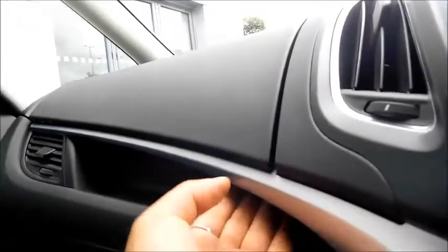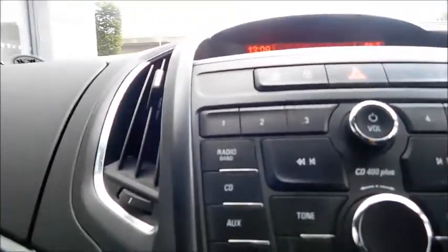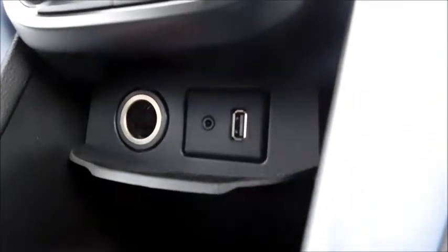Moving into the front, you'll notice the storage compartment which gives you a lot of storage — this area here and also the glove compartment. There are also door pockets in the doors. Looking at the central console you'll notice different forms of media such as radio, a built-in CD player, and auxiliary connectivity. If you're wondering where that is, just pop down this area here and you'll find your 12-volt socket, auxiliary, and USB socket.